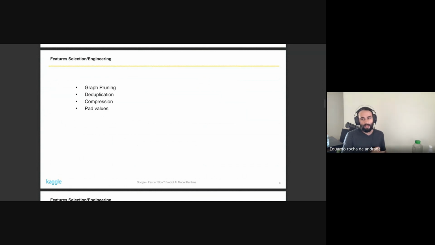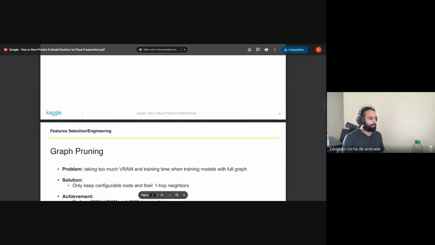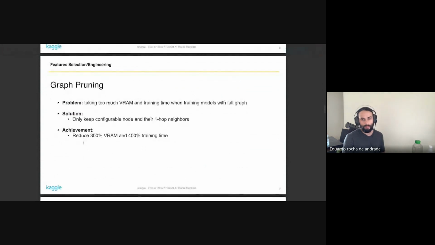So we took a few steps in the first 2 weeks that we also think is important to mention here, because this allowed us to optimize a lot our training code and our procedure, and basically get a fast feedback loop between our experiments. And this was key for us to get good results, I think. So the first thing that we did was to prune the graphs.